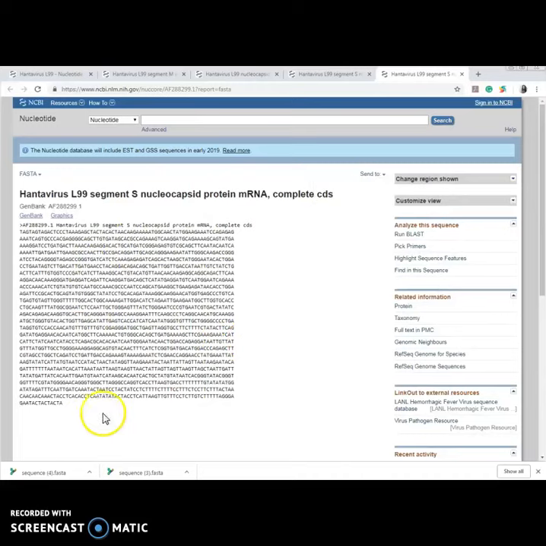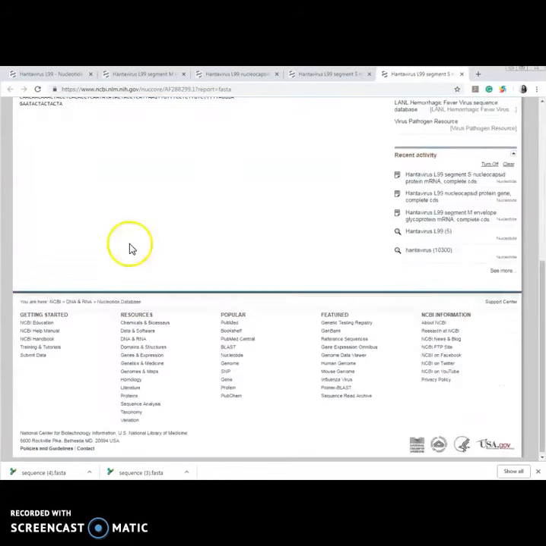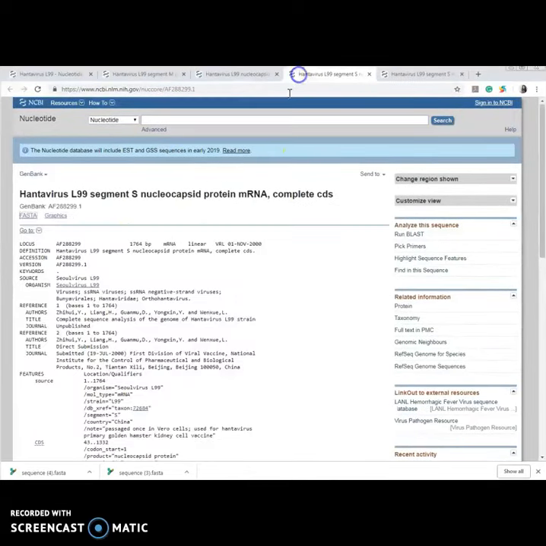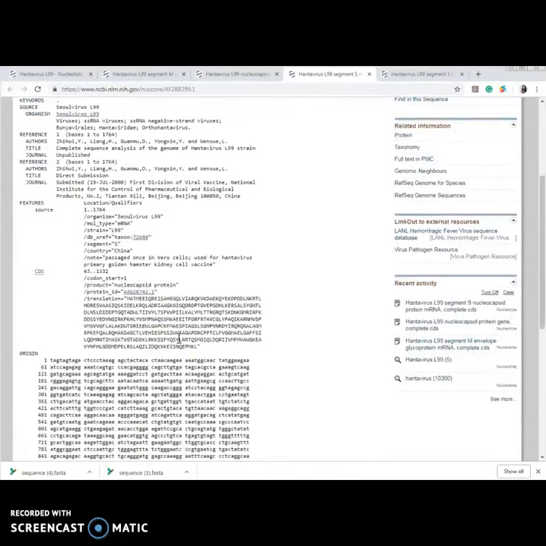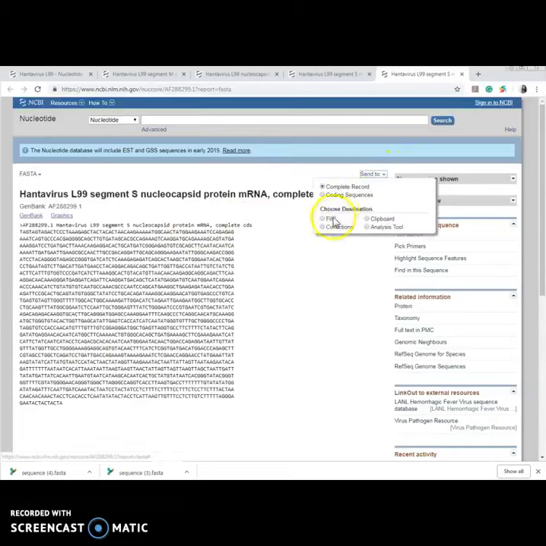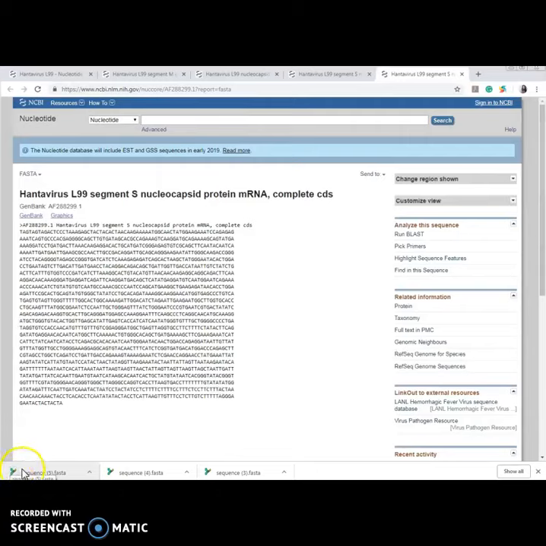This is just to show you that once you click the FASTA format, it will take you to a page where only the sequence is there, because other people might be confused finding the sequences if they are not familiar with this website. Once again, Send to, File, always check the format and then create the file. So we already have 3 sequences, and now let's head over to the Bioedit sequence editor.